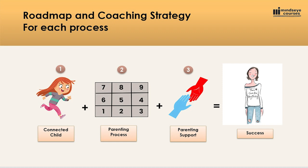So if you look at this picture, the child is already ready to learn and its brain is in a learning mode. The child needs the parent to provide the developmental roadmap and the parental guideline to help them maximize their development. The parenting process and the parenting support develops the child. When parents use this system, parents find that they have a predictable path to support their child, bring out the best that they can be right from the time they are born.